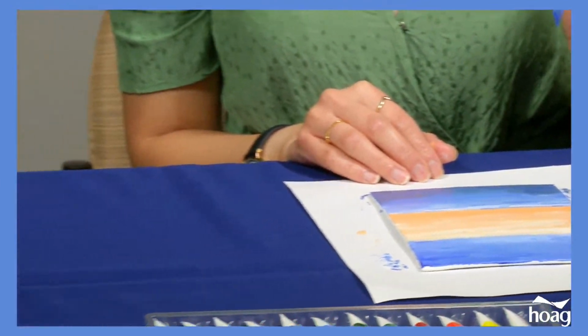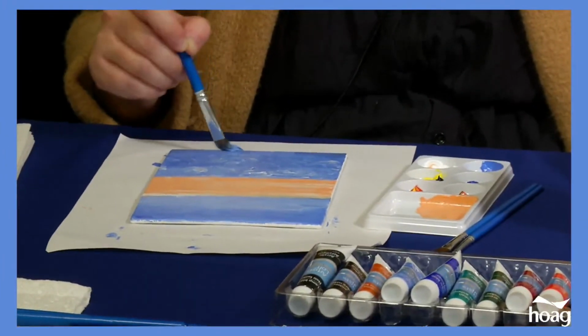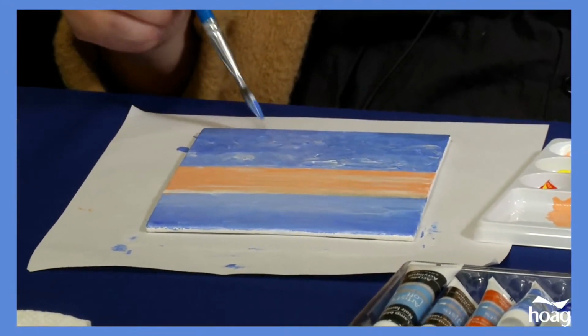How's it turning out? Is it looking darker? Yes. Oh yeah, it looks good. You're a good student. Thank you.